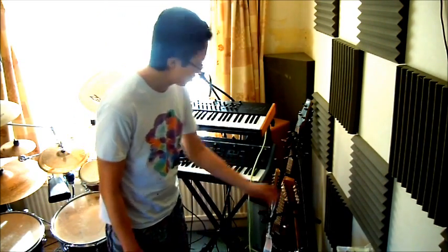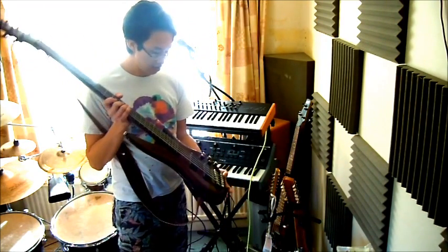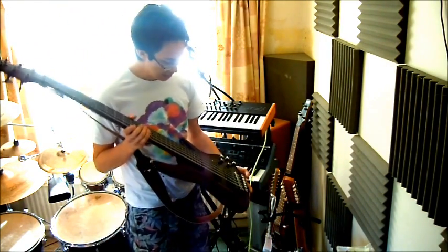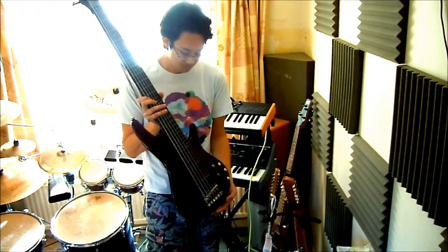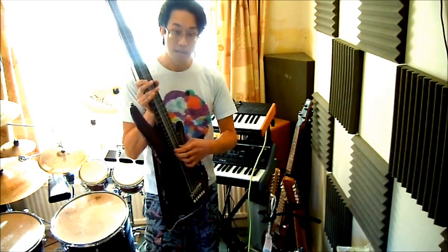In terms of my guitar section, the main one here that I use is a 6-string Ibanez bass. It's like a regular bass, basically the 4 middle strings, E, A, D, G, plus a lower B and a higher C.